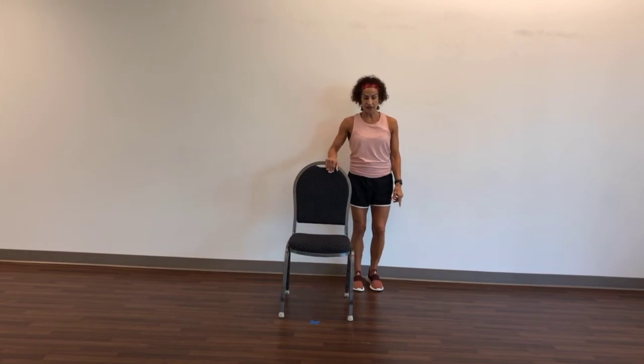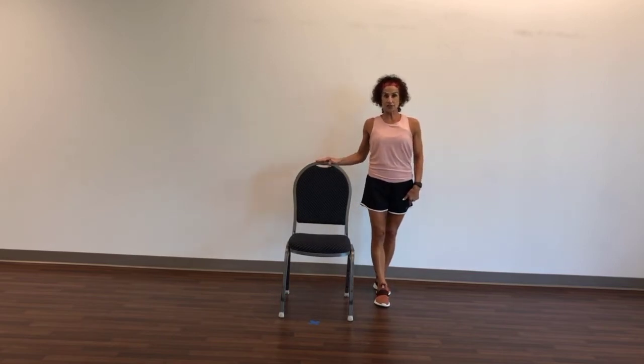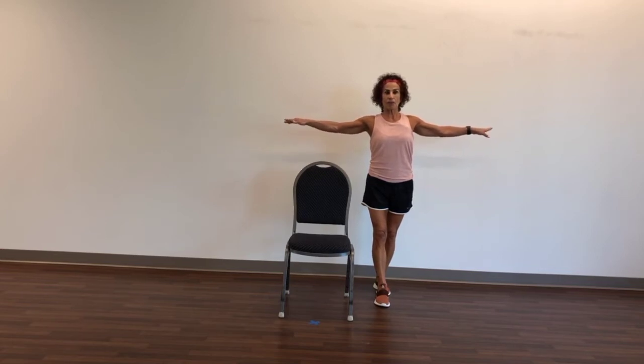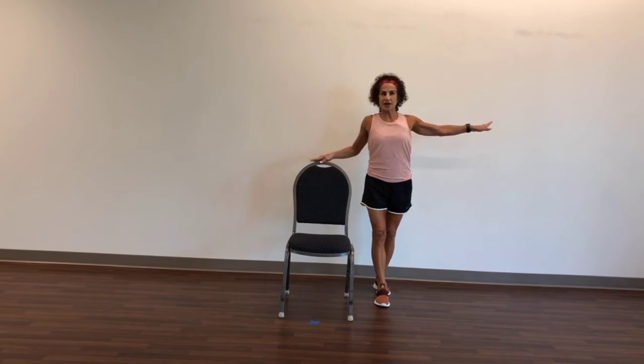Back to the side of the chair. Take your left leg in front of your right leg in a tandem stance. The chair is right next to you. Find a focal point. We're going to balance again — ears, shoulders, and hips. When you're ready, you can release. Stay close. You can release. Now the exercise of choice here — you can try and close your eyes if you wish, but have your hand close to that chair because that takes you into a totally different realm.